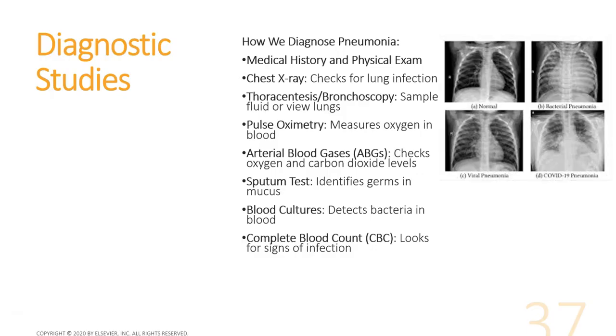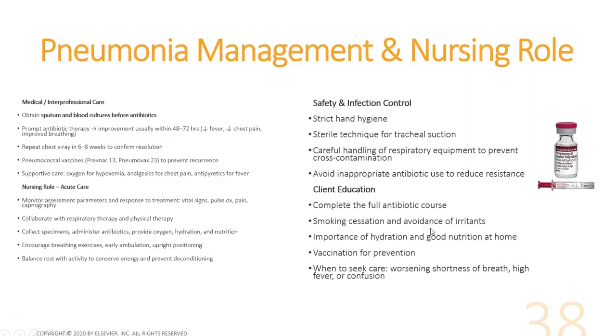And then in addition to that, we can get a complete blood count. Now, what would we be particularly looking at in a complete blood count? Let's think about this. There's a lung infection happening. I hope your mind went right to a white blood cell. All right, so the white blood cells are likely to be increased. This is leukocytosis, so it's an indication that your body is fighting some sort of infection. So we would expect to see an increase in the white blood cell count.